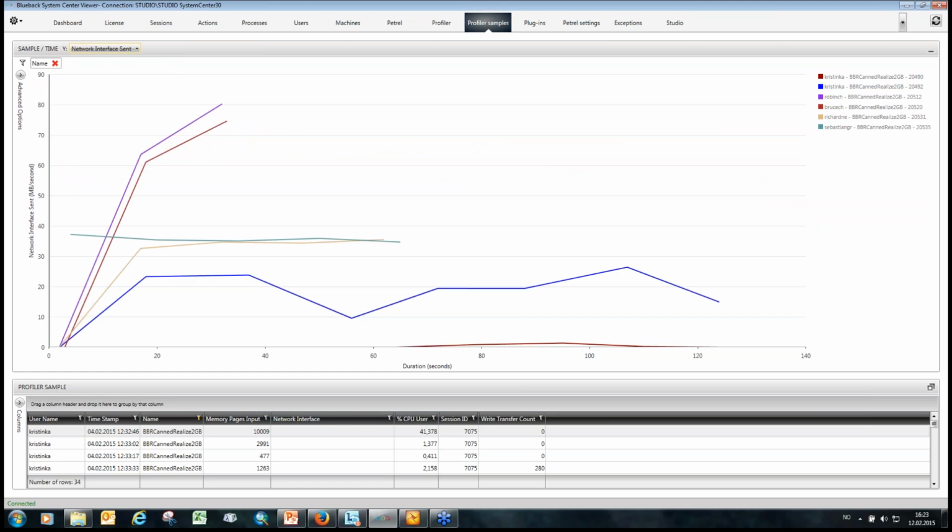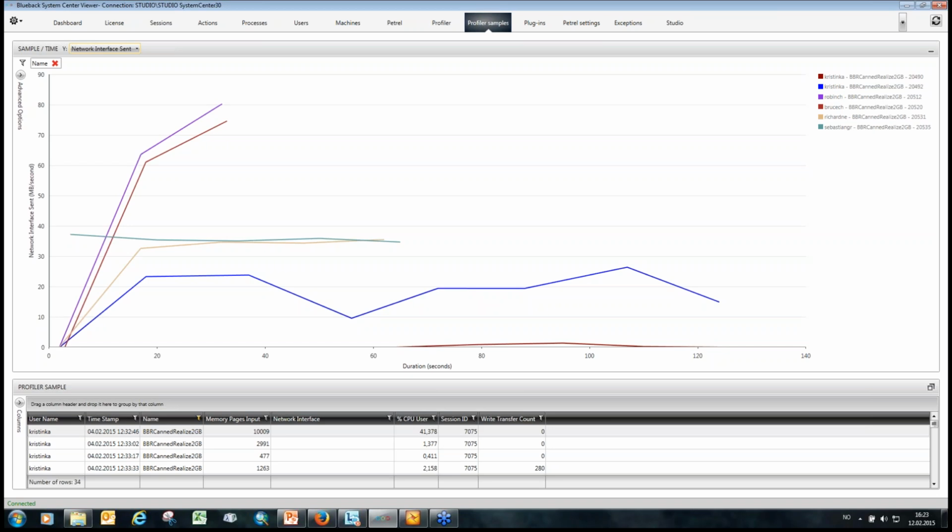And then if I take a look at maybe the network interface sent, here we can see that some of the users were able to really ramp up really fast and finish the task quite quickly. Others were reasonably slow and steady, and some others were really not able to utilize much network traffic at all, and hence took a very long time to finish the exact same task and the exact same amount of data as everyone else here.